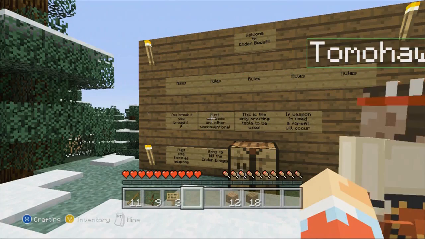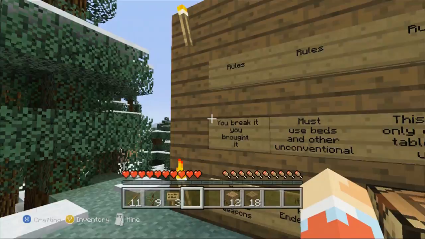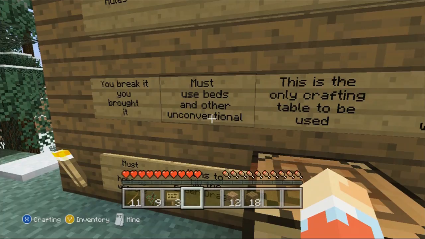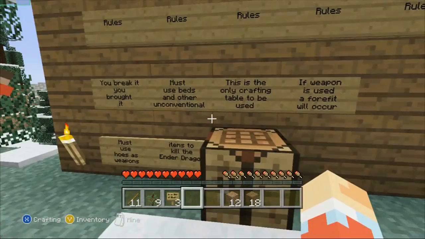The rules and regulations. You want to do a sign, and I'll do a sign. Okay. You break it, you bought it. Must use hoes as weapons. Ooh, awesome. Must use beds and other unconventional items to kill the Ender Dragon. Yes, that's gonna be interesting. That's gonna be crazy.